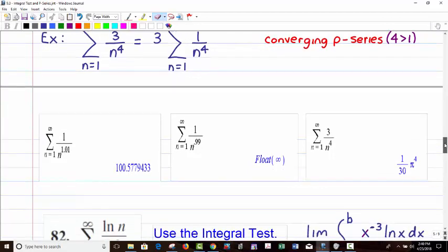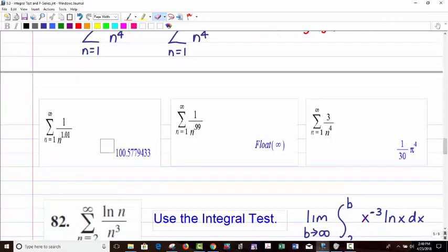And what I've done here is use Maple to show that, I didn't put 1 over n. 1 over n does diverge. I think I have 1 over n somewhere else in the notes, in a different section. But you see, I put 1.01, which is greater than 1. It converged.